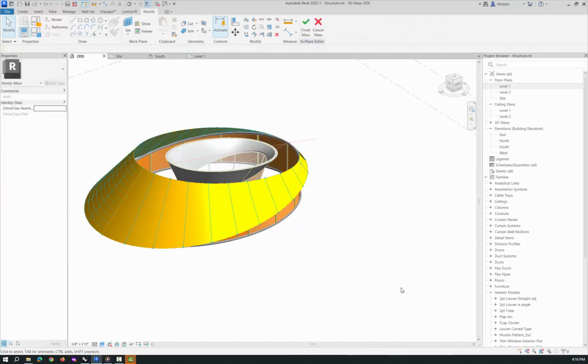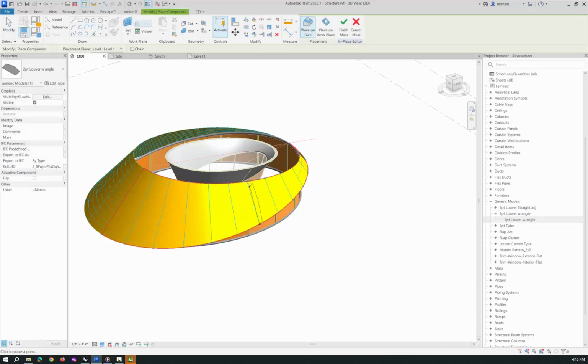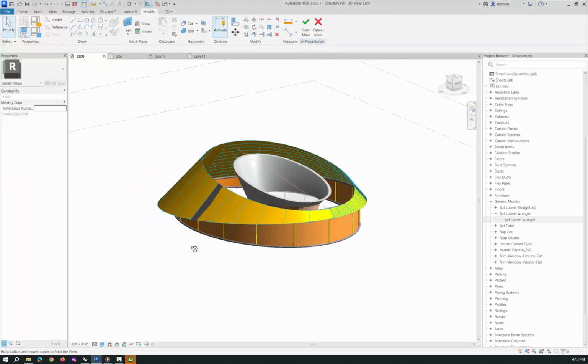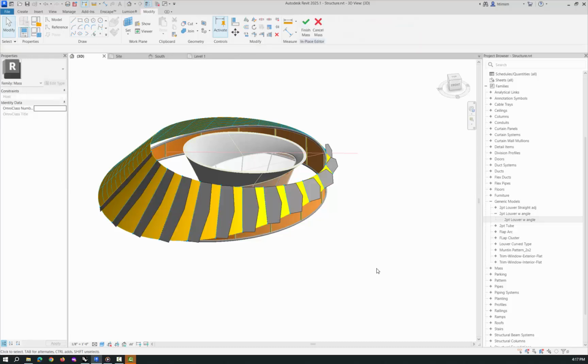So if I did that, I could go over here and drag out like a 2-point louver, right? And put that on here, right? And it's now putting that louver on, and if I pick that, I can repeat it, right? And it'll repeat it around. I can pick the division itself.